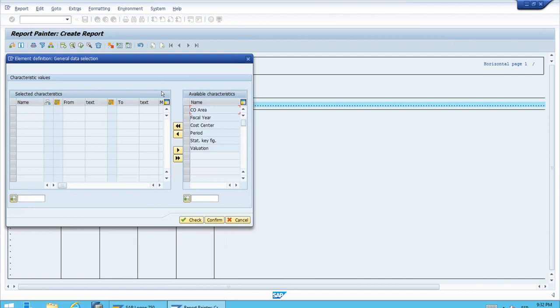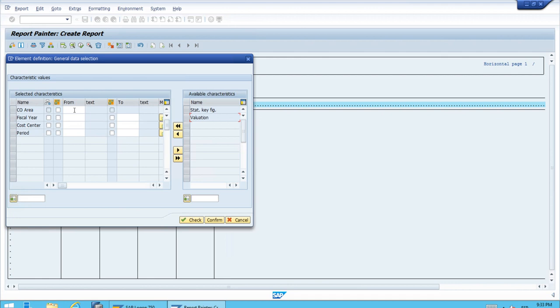Now we will define general data selections for the controlling area, the fiscal year, the cost center, and the period. Again, this is a very simple report. Later we will see some more advanced techniques, for example making variables. But right now we'll just set default values and fixed values for this set of available characteristics. So let's move them to the left.